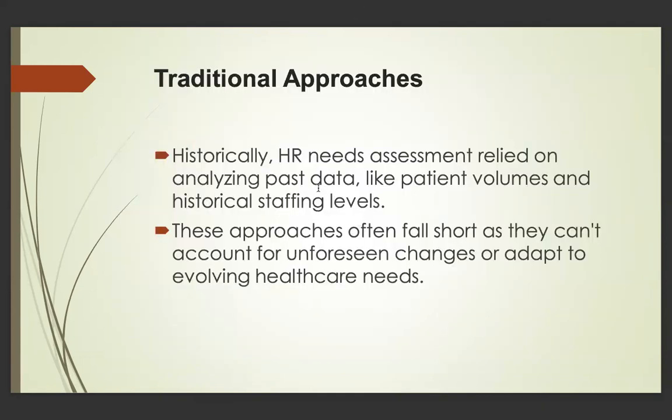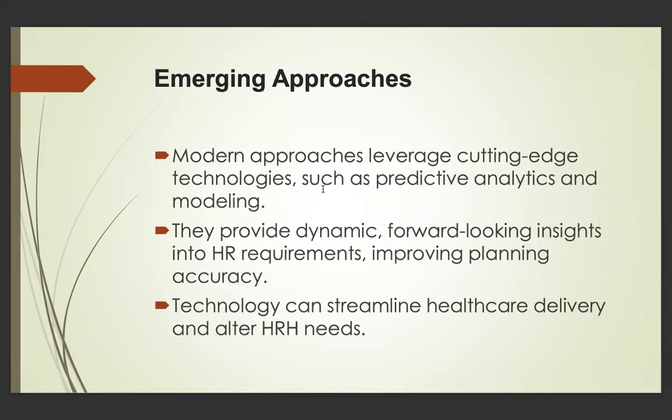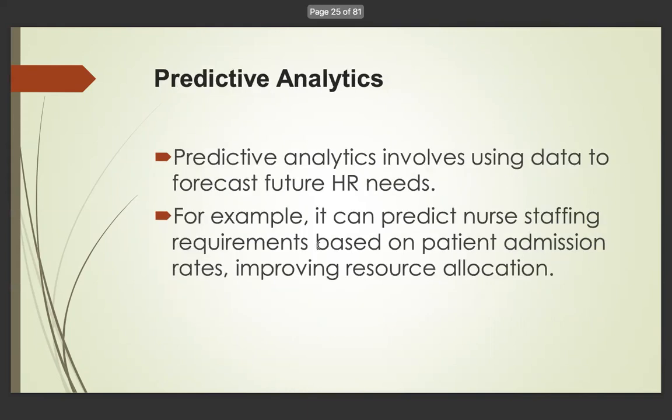Now, the traditional approach is historically HR needs assessment relied on analytical past data, like patient volumes and historic staffing levels. These approaches often fall short as they can't account for unforeseen changes or adapt to evolving healthcare needs. Emerging approaches. Modern approaches leverage cutting-edge technologies such as predictive analytics and modeling. They provide dynamic, forward-looking insights into HR requirements, improving planning accuracy. Technology can streamline healthcare delivery and alter HRH needs.